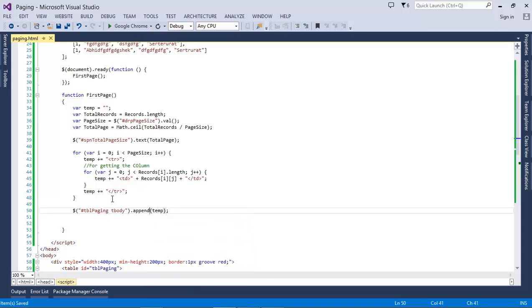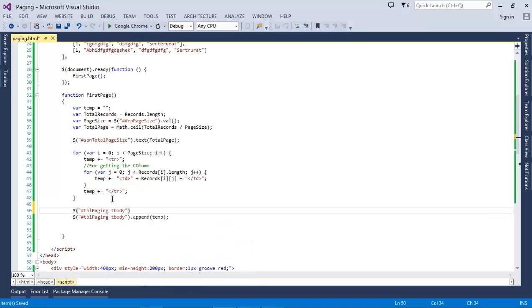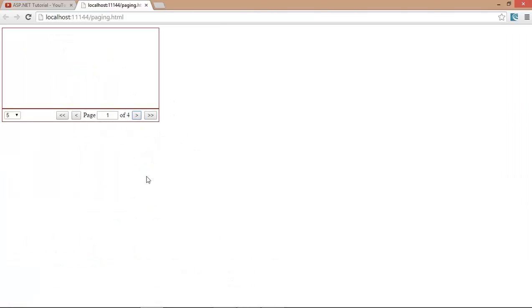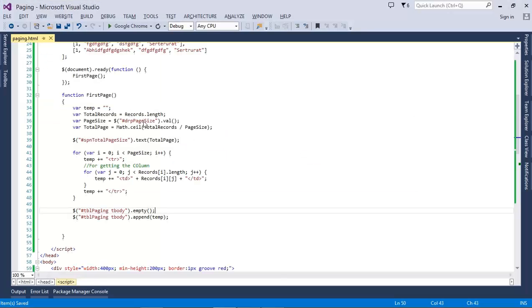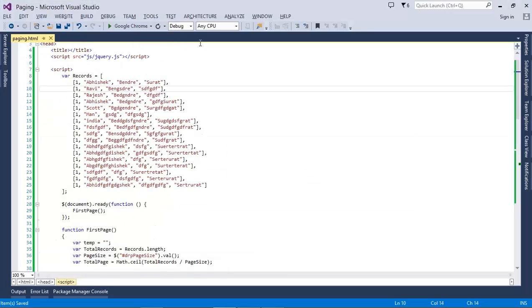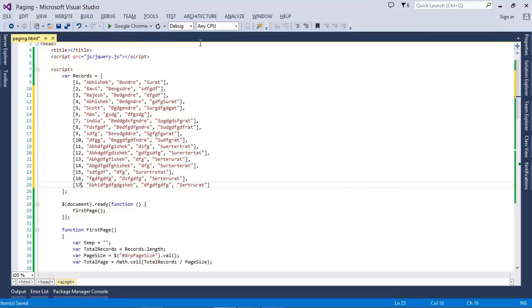But before that, we also need to make it empty. Oops, we haven't changed id. We must do that, otherwise we cannot understand it properly, right?